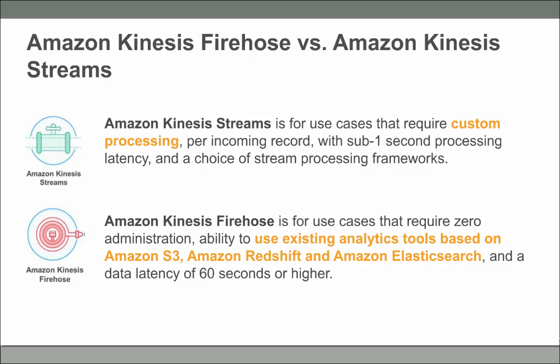A great example is Amazon Redshift, our data warehouse. For those of you familiar with data warehousing, you don't stream records into a data warehouse. It doesn't work well. So with Firehose, your application can stream data effectively to the data warehouse via Firehose, and then Firehose will batch those records and load them automatically into Redshift in a best practices manner, so that you don't have to worry about partitioning or any sort of partition sliding windows or anything like that.